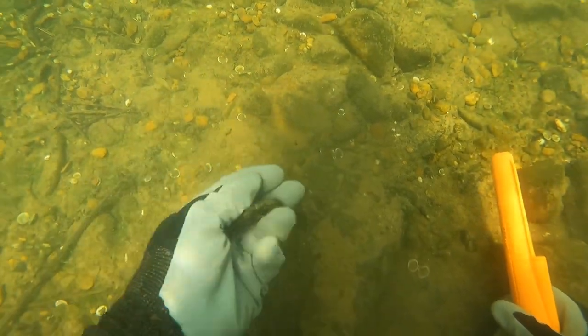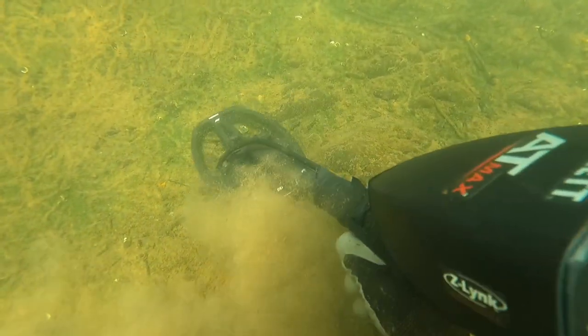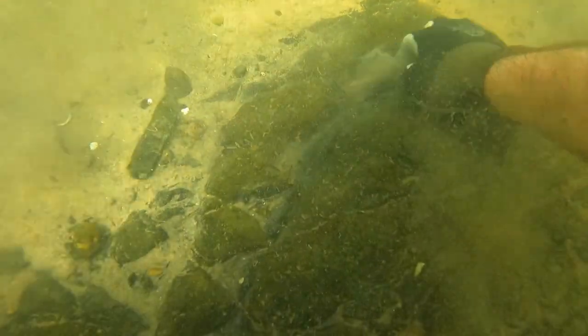Five ounces of lead, that's a fishing weight. Now somebody might use that if the river is really flooded and there's a lot of current. You certainly don't need it in the conditions that I'm in today, although you know when I made this video.